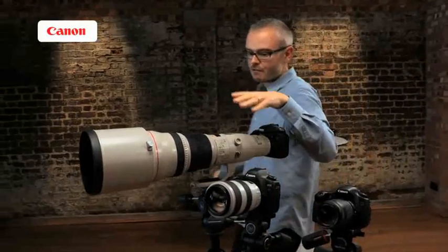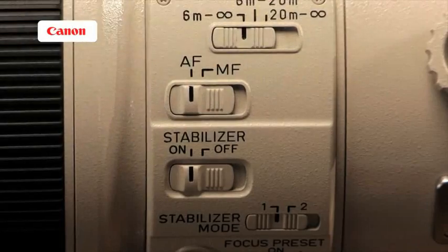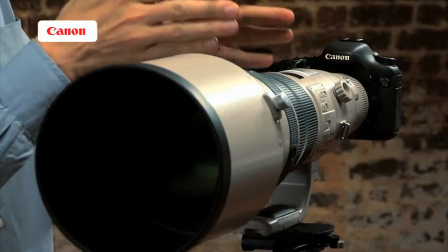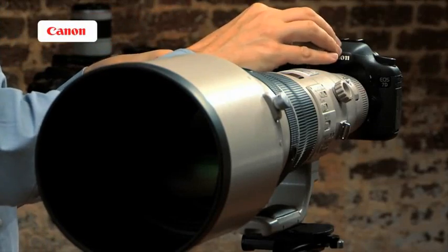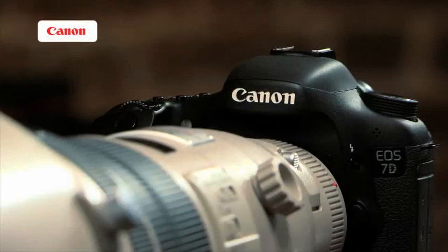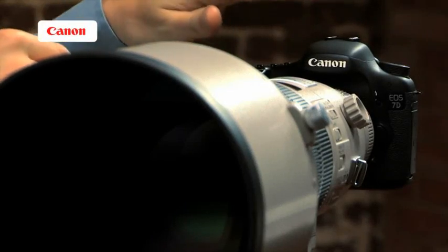This is Canon's 800mm L-series lens — the longest lens they make — and it includes some incredible technology, including image stabilisation in two modes, so we've got the mode that lets us track and follow. It's also got a fluorite element. Fluorite is a crystal that disperses light less than conventional glass, and Canon use it to ensure that all the light coming into the lens makes it down to the sensor. Normally when light enters through glass it starts to split into spectrums, and with very long lenses that can be a problem — by the time you get to the sensor you might start to get fringing, what we call chromatic aberration, rainbows around high-contrast edges. The fluorite helps prevent that, meaning we can get really close to the action and keep the detail.